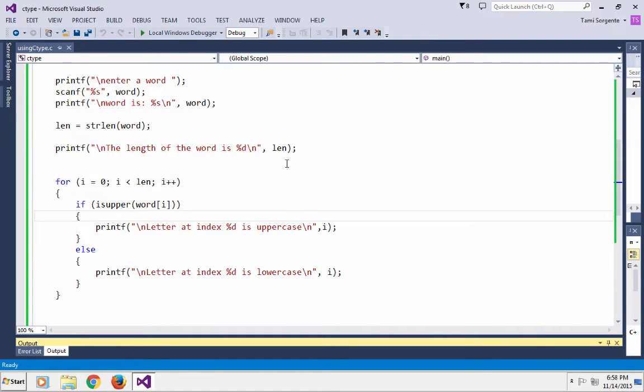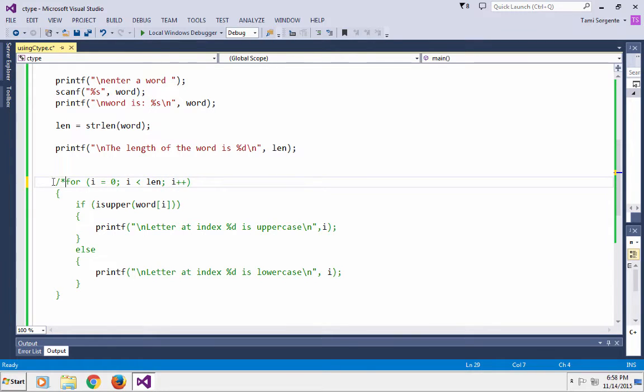Okay, so that was a demonstration with a combination of isUpper and a string member function. So I'm going to now comment this out so I can leave it in the code for you, but I'm not going to work with it anymore because now I'm going to work with some other string member functions. And also, if you wanted to change your word to upper or to lower, you could use this same loop, only instead of testing each letter, you could change each letter. So that is also something that's very valuable to know how to do. If you got a word and you wanted to change the case of the word all to one case, you could use the functions toupper or tolower. But I'm not going to demonstrate that in the video, but using this loop as a guide without a condition, you could just have one statement in here to change the case of your word to all one case.